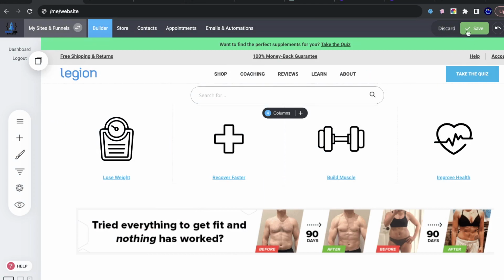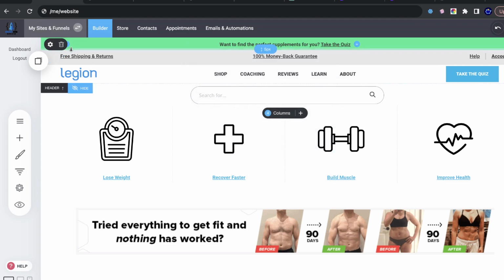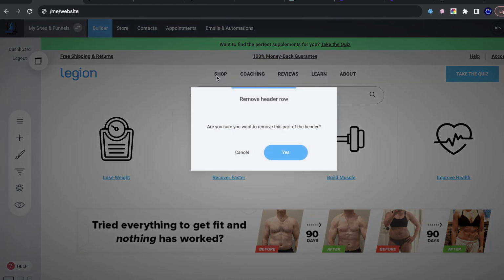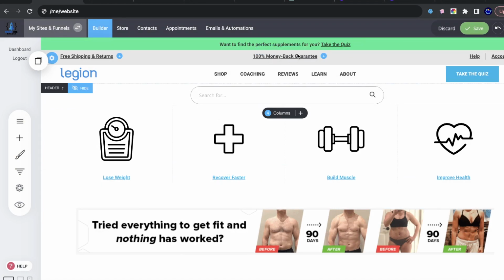Let's get rid of this. Let's just, first of all, save our work. Money back guarantee, free shipping, free returns, help and account. Help and account I like, but I'm going to get rid of them. I'm going to get rid of all this. Let's see. Header settings. Header, let's delete this. Do you want to take the quiz? Let's keep the quiz one.